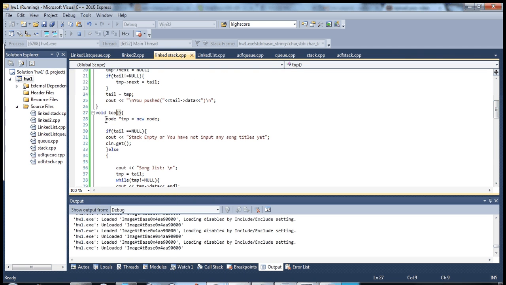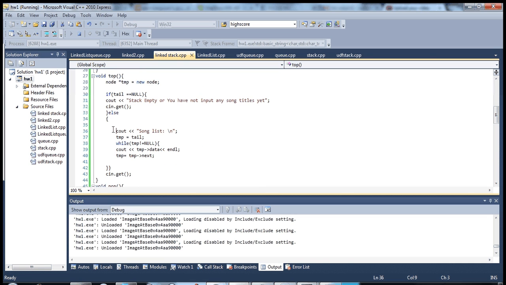Okay, so we have created a node called temp and initialized it to a new node. If the tail is equal to null, then it is empty. Otherwise, we show the song list, and we set temp equal to the tail value.